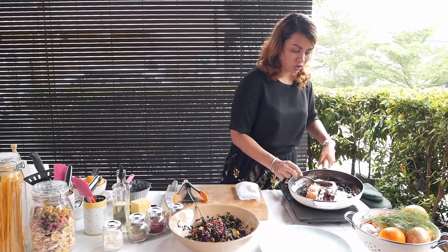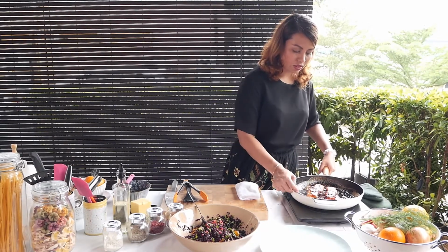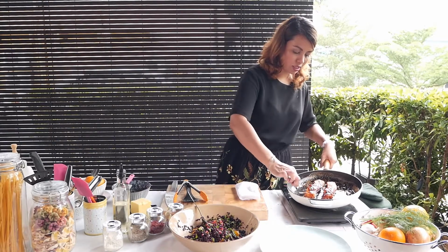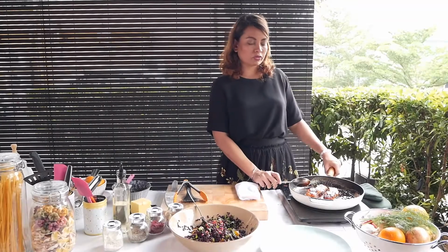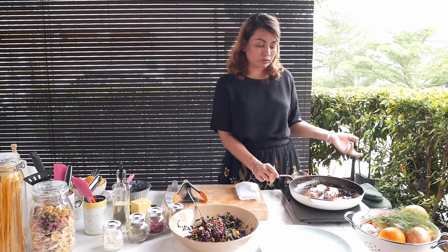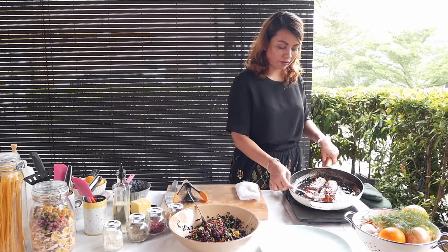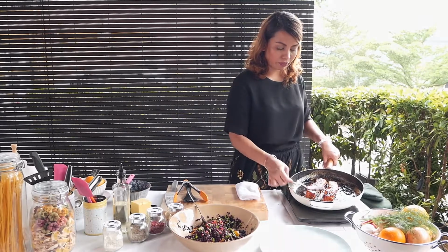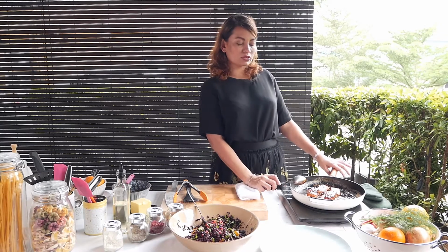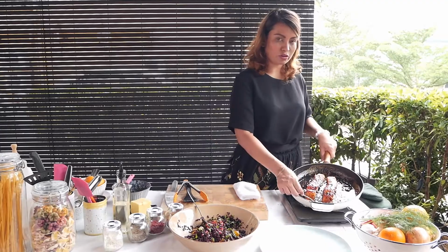What you're going to do is you're just going to keep basting the salmon. Now the bottom part is already cooked, so you just want to baste it very gently. Now if you've got a thicker piece of salmon or anything, you may want to flip it, but I'm not flipping mine because they are generally quite flaky and thin already. This is going to take around 7 to 10 minutes by the time everything is completed on a low heat.